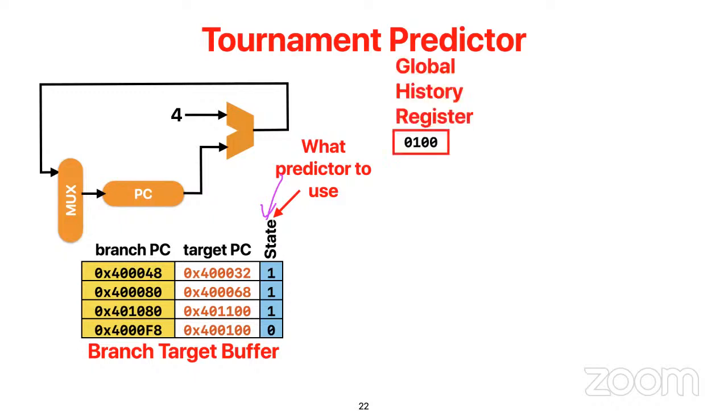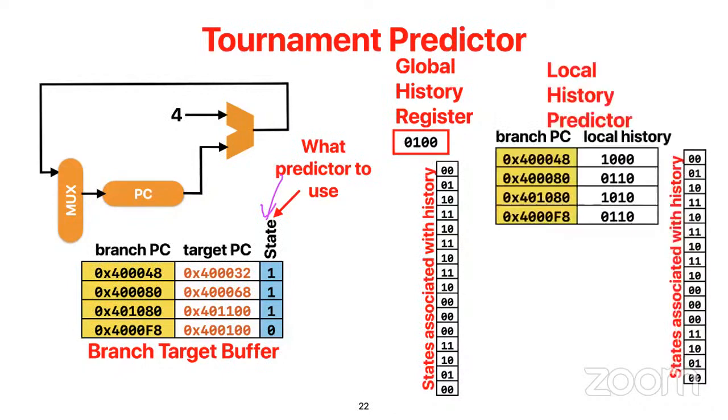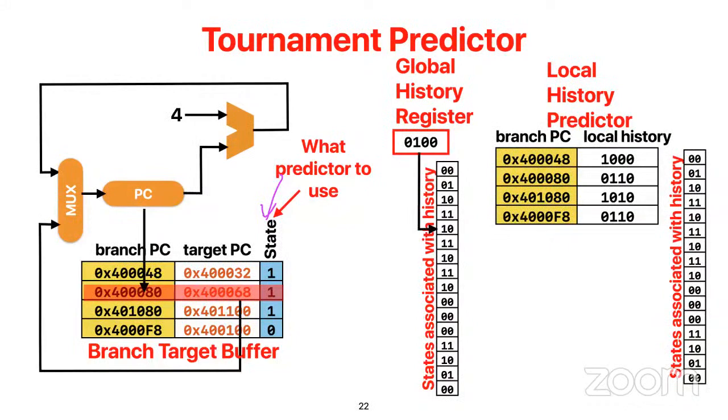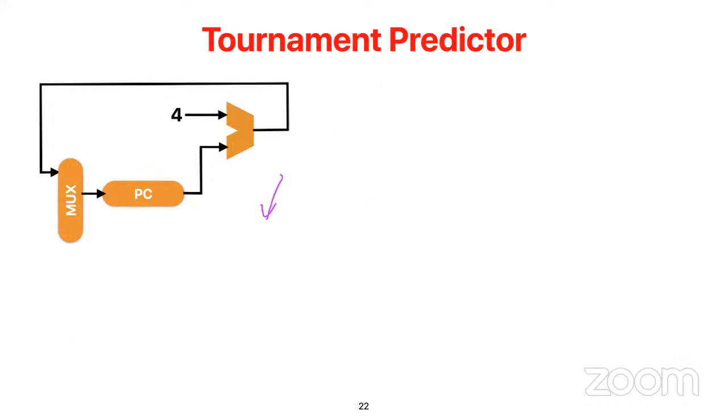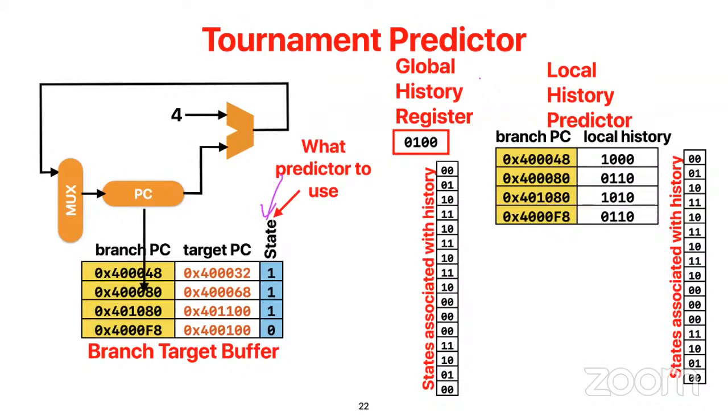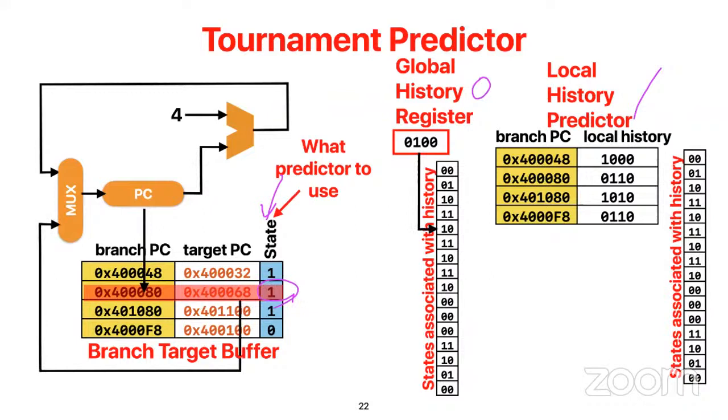So we still have the global history register as a predictor, but we also have a local history predictor, which has its own local history, its own local states. When I have a branch, I look at what the state is here, and if the state indicates one, then maybe I will use the local predictor. So here I have two predictors, the global history register represents zero and the local is one. If it says one, then I use one for prediction. The global history register and the local history predictor can be accessed in parallel. So the tournament predictor just adds another layer of prediction in which we predict which predictor to use. This GHR could also be G-share.